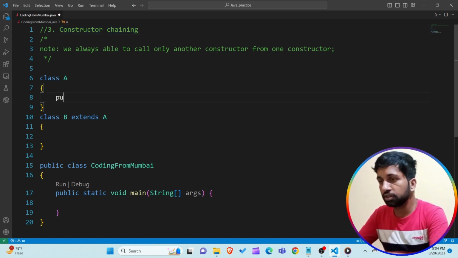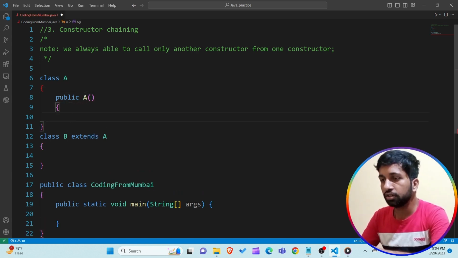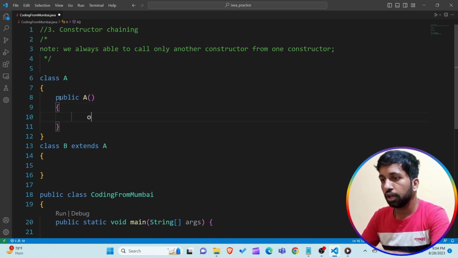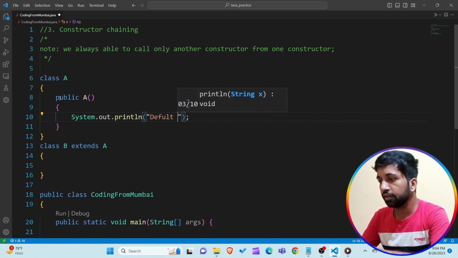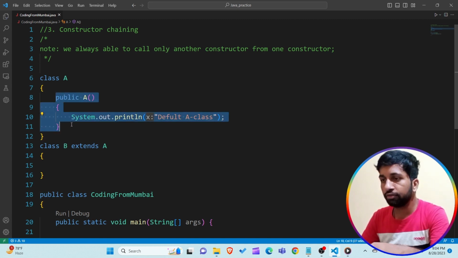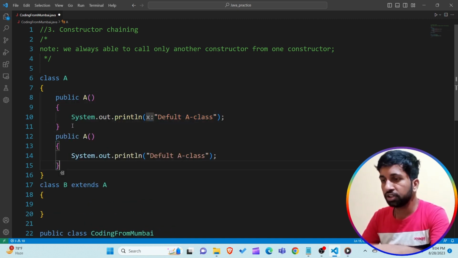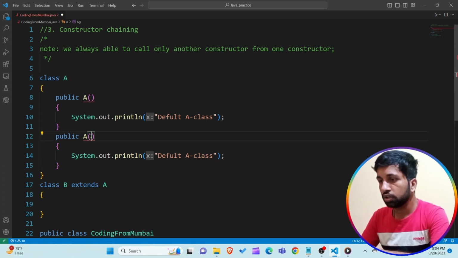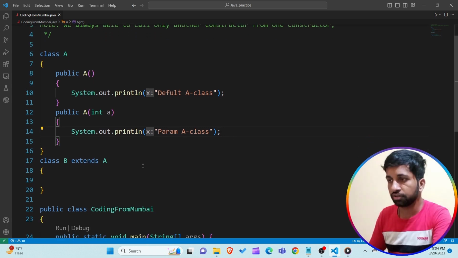Okay, so I'm creating a public default constructor. I'm printing the message here, default A class. Okay, and then I copy and paste and create int a and write here parameterized A class constructor.